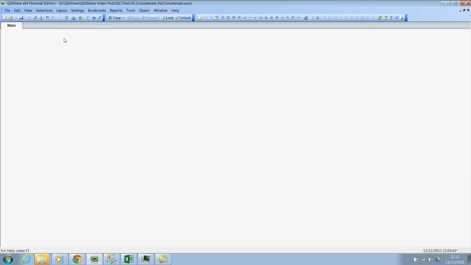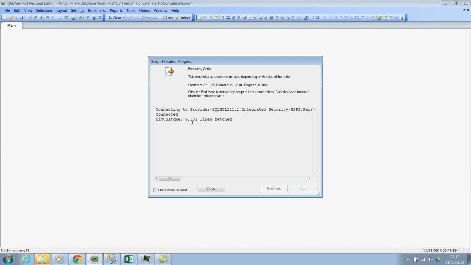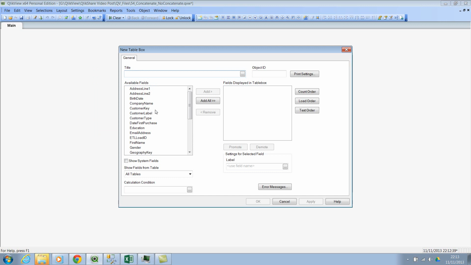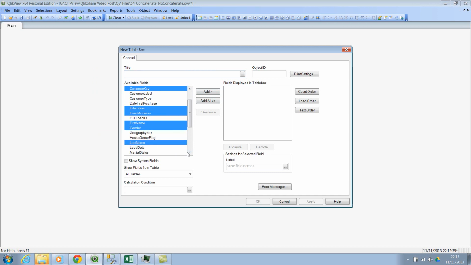Let's go ahead and reload this, and it creates 9,351 records. Click on close. Now let's add a table box and select some sample data here: name, education, email address, first name, gender, last name.